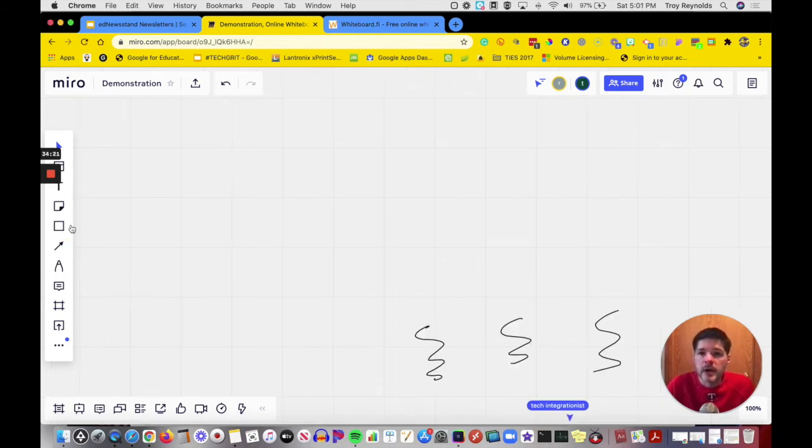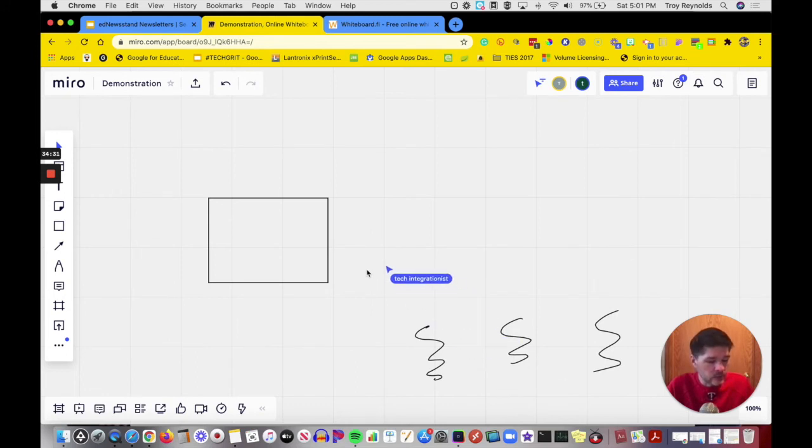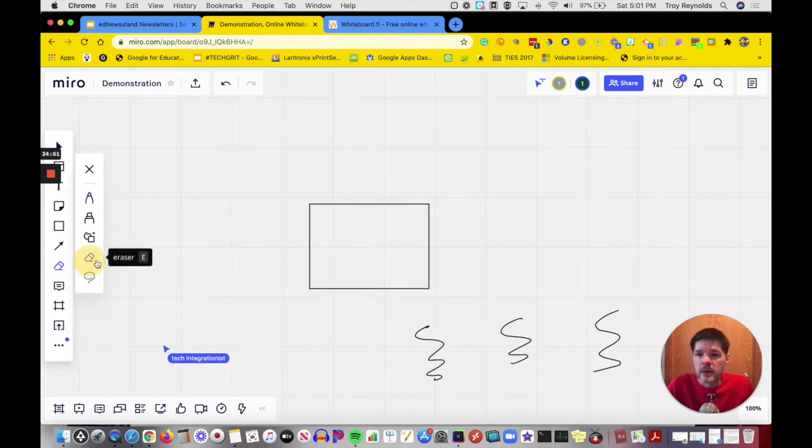If I create a shape on the board, anybody else working in the platform and on the board with me has access to anything that I do as well. So if I am working on my iPad, I can actually click on the square as on my other device and move this information around. Same with on my computer. If I'm on my computer and I decide to grab the eraser, I can actually erase all the information that the person had written down.